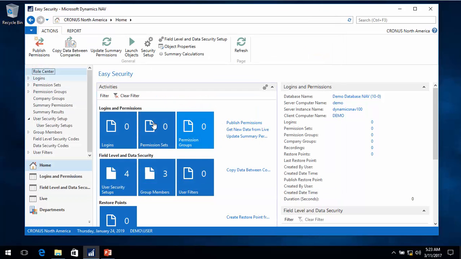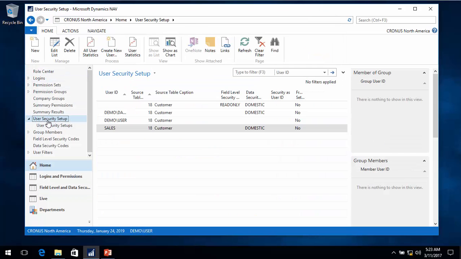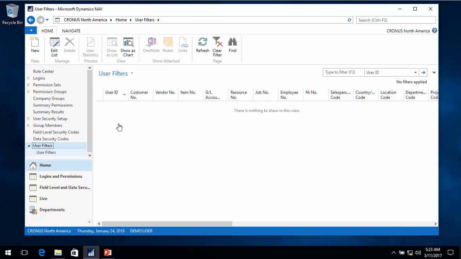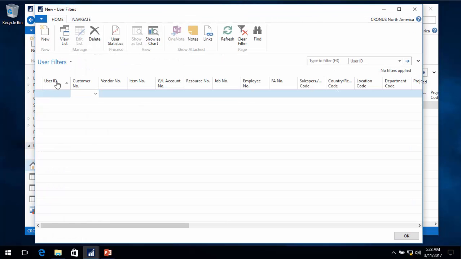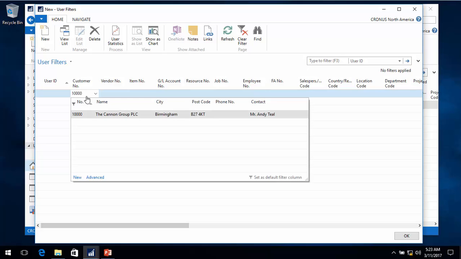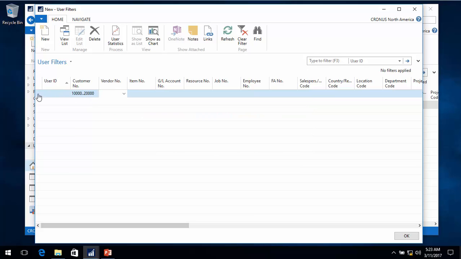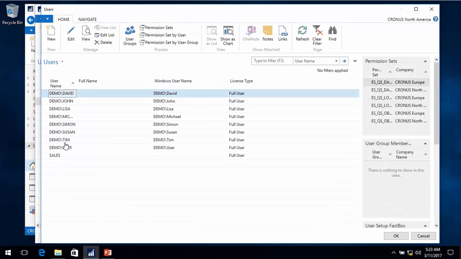The other thing about users is, one thing is I have assigned a data security code, and for the user filter, where I can apply a lot of filters based on these dimensions in NAV in here. Again, I can go and add my blank number in here and say that should be from 10 to 20,000, for example, in here for my default user, and I can go in and add myself in here.